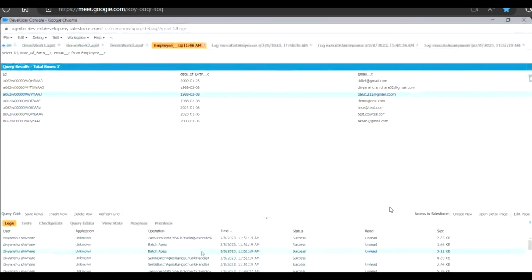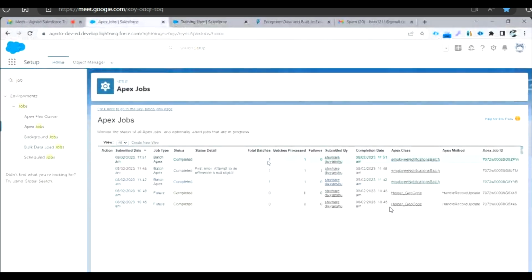Okay, if it matches here, why is it completed? Job is completed.